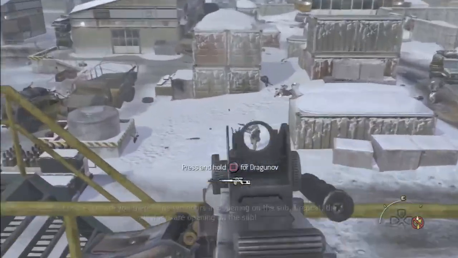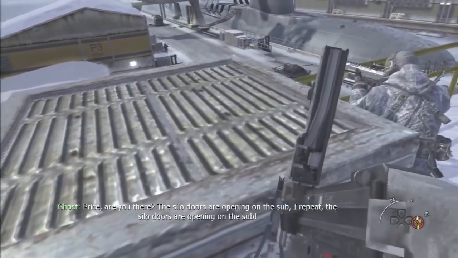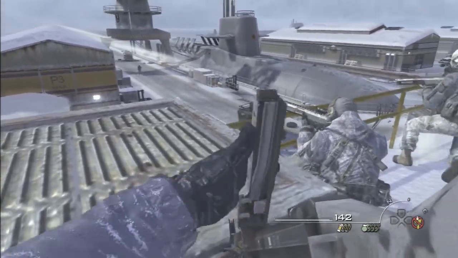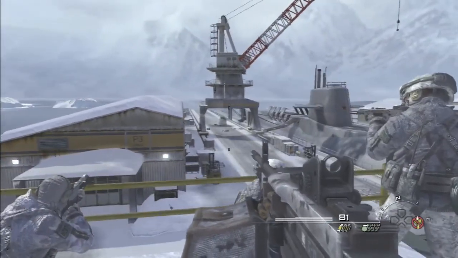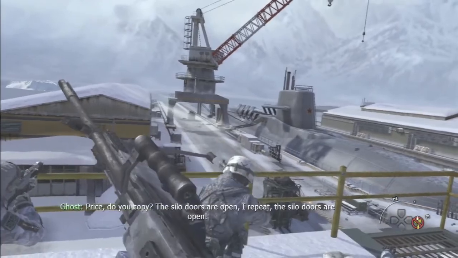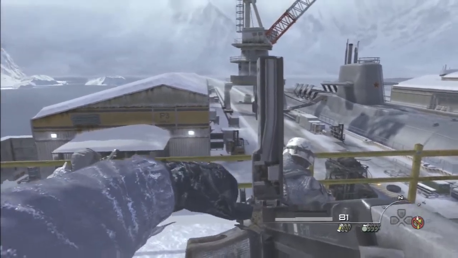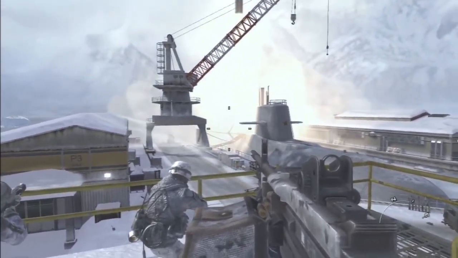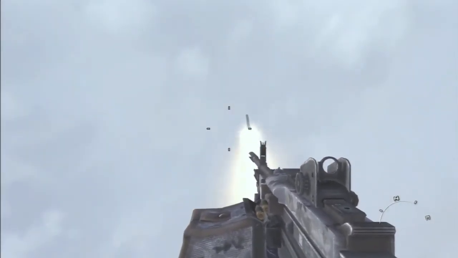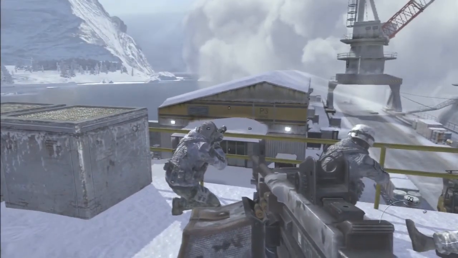A tire? Price, are you there? The silo doors are opening on the sub. I repeat, the silo doors are opening on the sub. Price, come in. They're opening the silo doors on the sub. Come on, hurry. Price, do you copy? The silo doors are open. I repeat, the silo doors are open. You say code white?